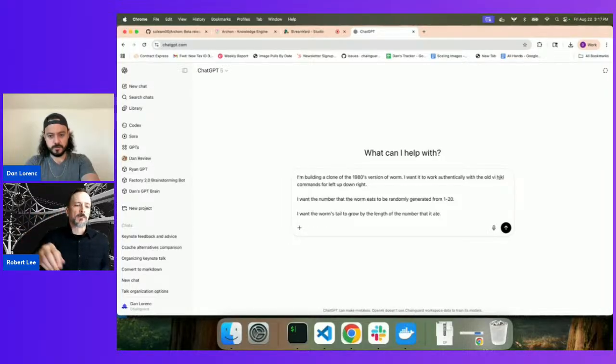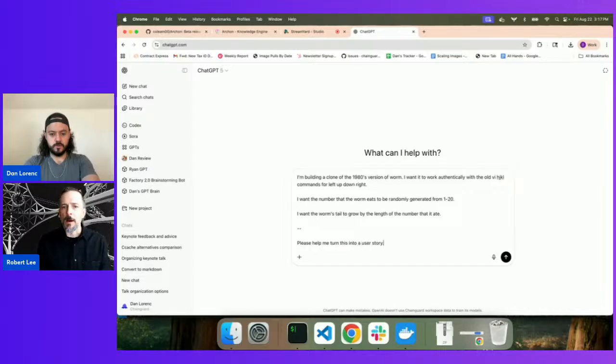So just minus, enter, minus, enter. If I press enter, it'll start responding. Yeah, I want us to get on a new line, and then minus, and then new line again, and say, please help me turn this into a user story. Okay. Cool.